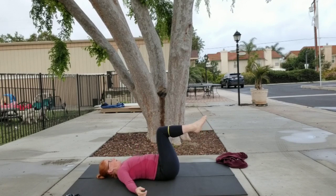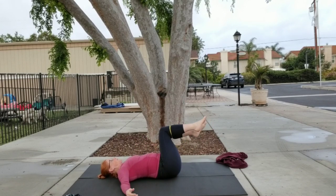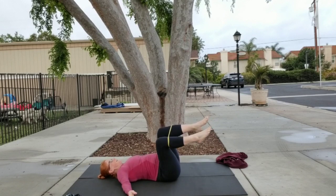Keep the knees separate. So the band here really is more about connecting, noticing if you're just collapsing someplace. 2 more to each side.